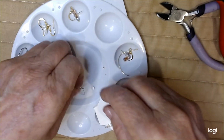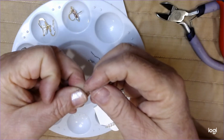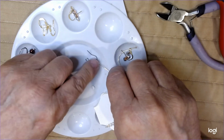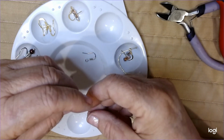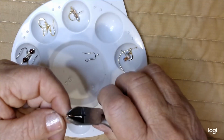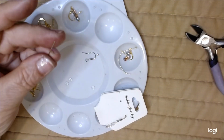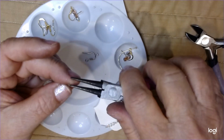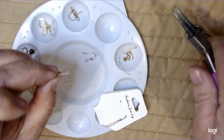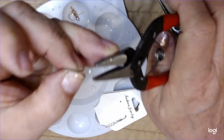Now, on this one, we're still doing the same thing. All we're doing is putting some beads on there and rolling them up, except I'm using one of these little silver beads. Oh, wait a minute. I got to make my bottom first. I got to make my circle for this one because I don't have silver. So I have to make it. I'm going to grab that little tip, just bend it into a U, almost a U.